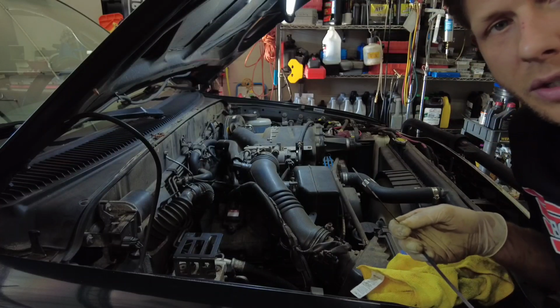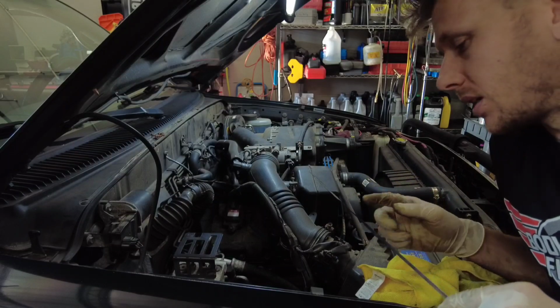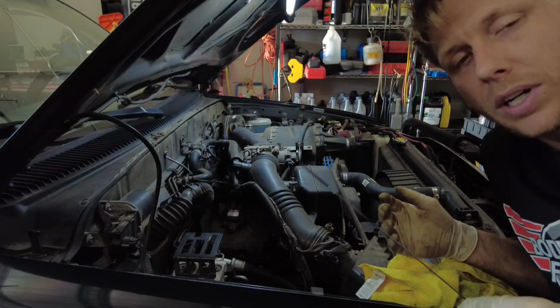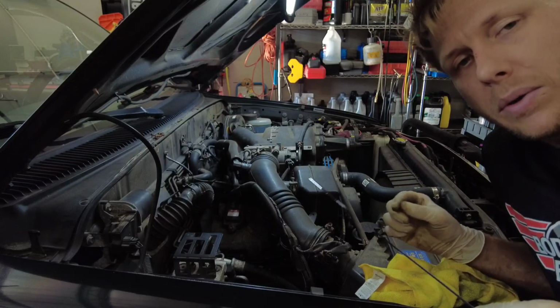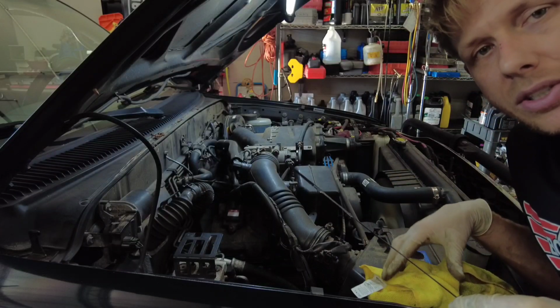And transmission fluid expands as it gets hotter. That's why there's 2 ranges. So the level, like on newer cars, like I said, is pretty critical, and it's got to be within a really tight tolerance. But this one is not as critical.